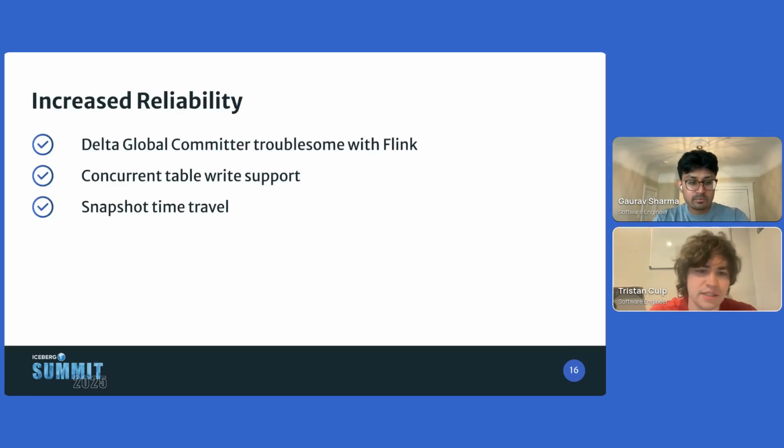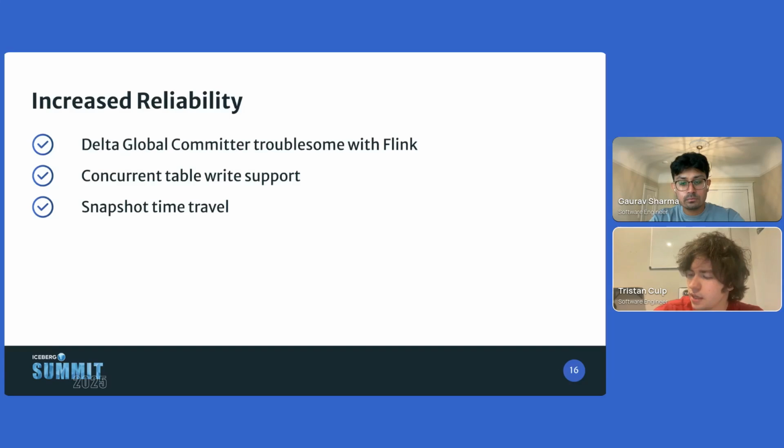The next item here is about the key features we were drawn to: the concurrent table write support. This guarantee of reliability means we don't have to worry about writing to the same table from different sources. So we can have real-time streaming pipelines along with backfills going on at the same time, or this even opens up writing multiple pipelines to the same table. This capability is a good improvement for our reliability as well.